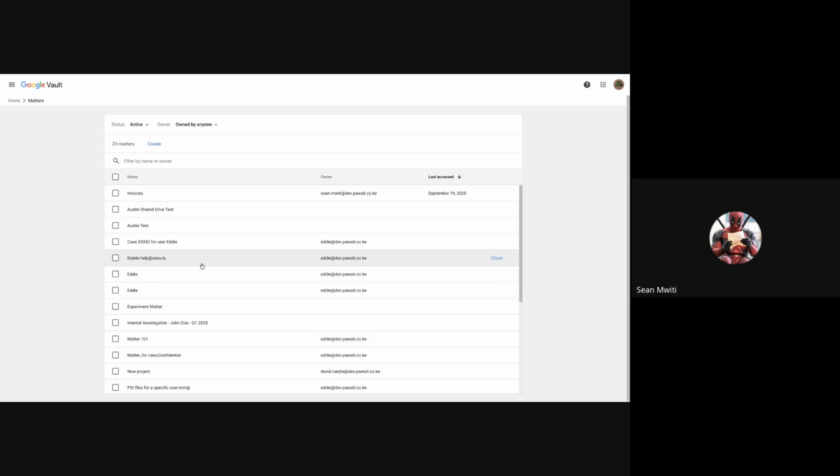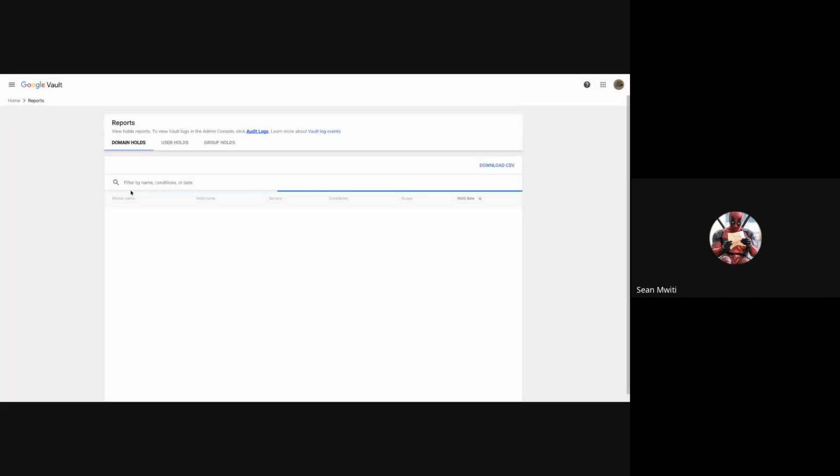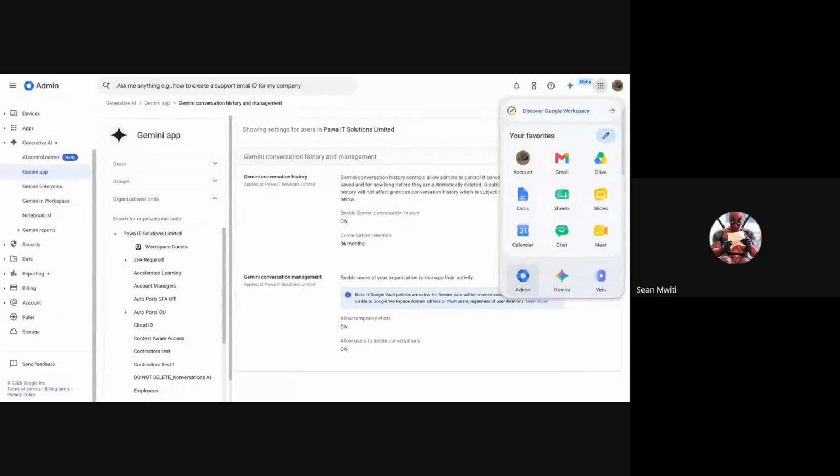You just create a matter and then extend that matter to the person who's investigating. I think matter is a legal term, but it normally translates to whatever case we have in point. So every matter represents a case that somebody is investigating. And then you have your reports. These are reports under Vault for people that you've given access to. So you have your reports on people, when people have exported matters, or done any configurations under Google Vault. So that's a simple overview of Google Vault.